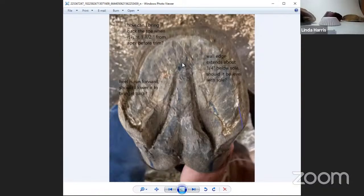So you can look at the depth of the frog apex. A lot of times if there's good depth there, you can have pretty good sole. See, what we're looking at here is sole ridge, because you've got two kinds of sole. You've got the bowl under here that's concave, and then you've got this sole ridge that eventually you want to develop to be about 3/4 to an inch thick.